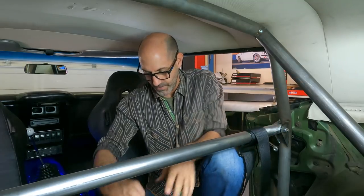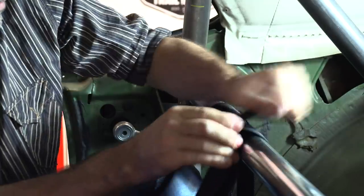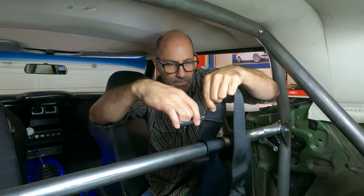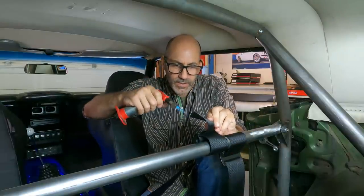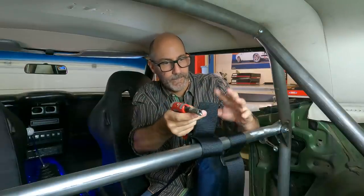So that's our first arm there. Next one up — loop, swoop, and pull, just like shoelaces. Now for the part I always hate — I don't know about you guys, but I hate cutting stuff because it's this weird level of commitment. What if you want it longer, or a bigger person sits in it? Just cut them — you don't want all this stuff flapping around. We'll cut these about there with regular scissors. Then the trick is to burn the end so it doesn't fray on you.